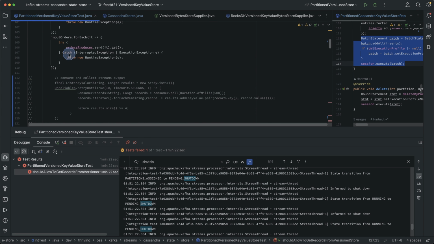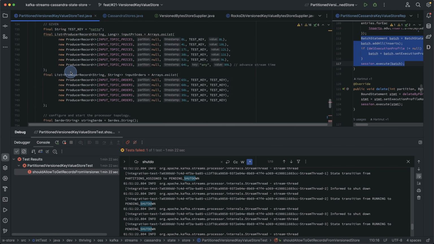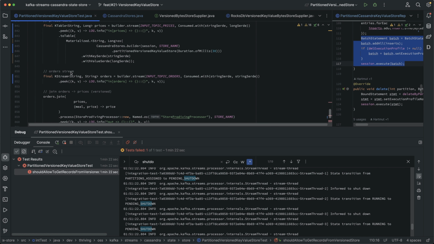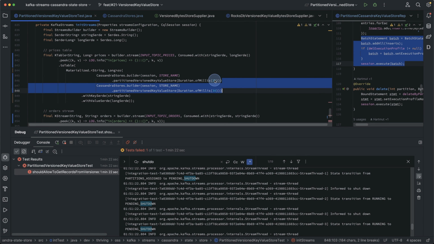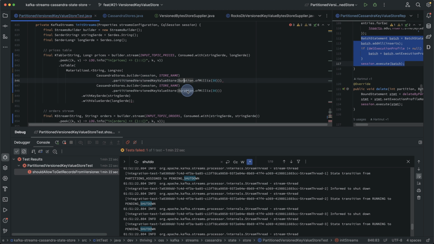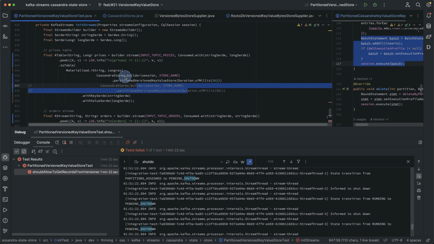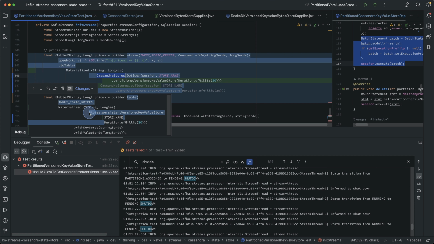Okay, let's roll back those changes, and let's use here again the stores.